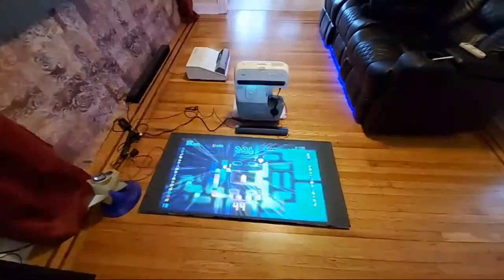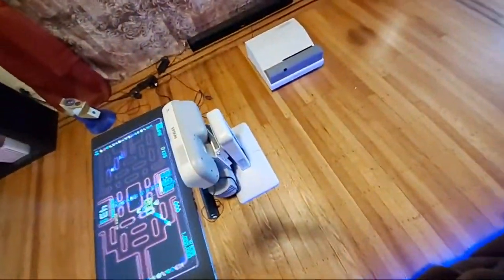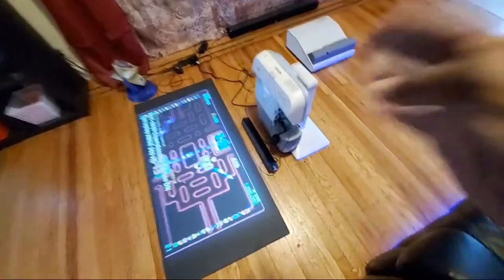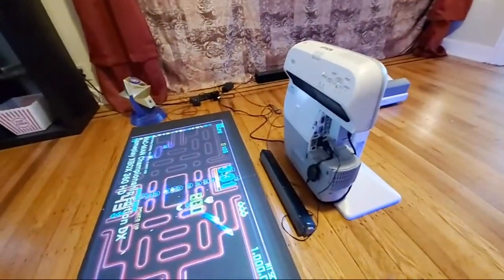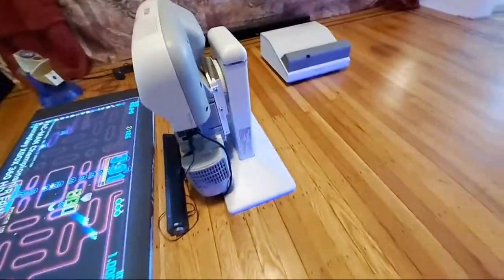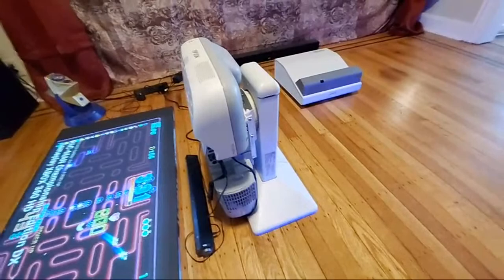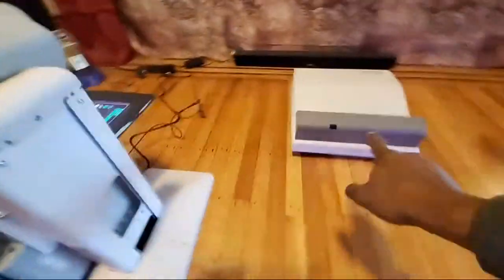Now, for those of you who want to know, the projectors are cheap to get. If you decide you want to go down this road, I would suggest using the 270. The 270s are perfect for this because trying to get stands for these projectors can be a bit costly. But this is actually a Sony stand, a totally different stand. This is a stand for my Sony, for this projector right here.